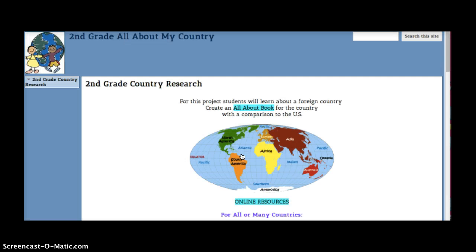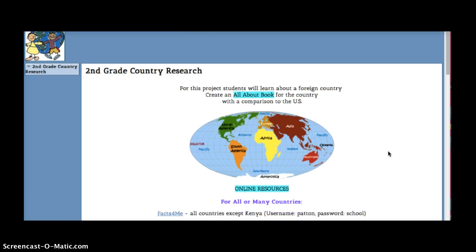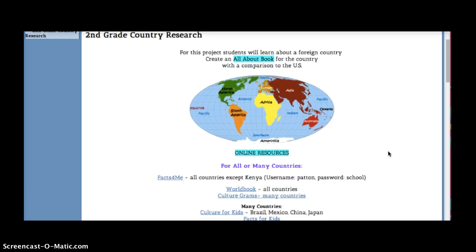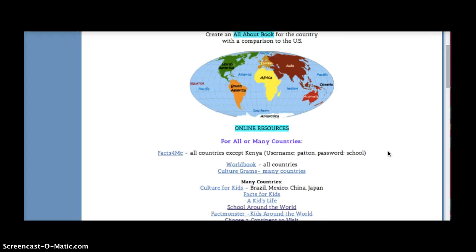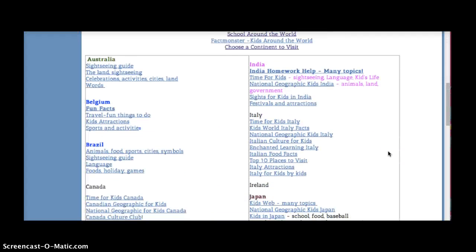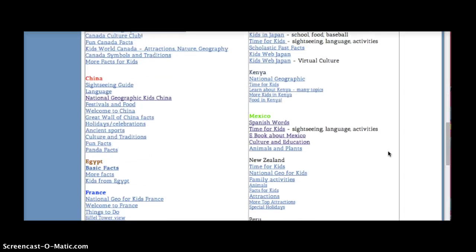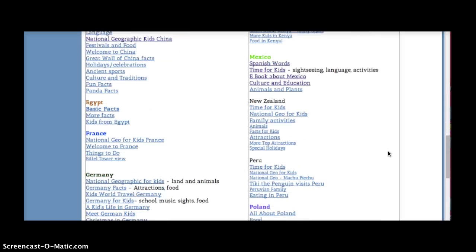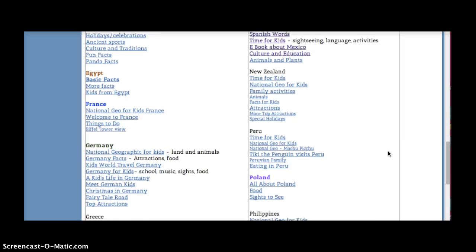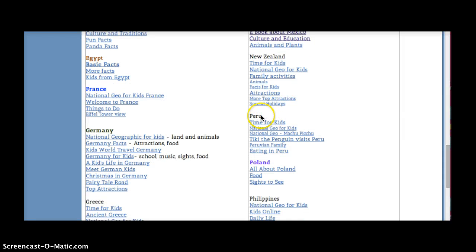And it's going to take you to the second grade country research. And if you scroll down, look at all these different countries that you can pick from. You may have one that you know a little bit about and you want to choose that one. There might be another one that you read the country name and you go, oh my gosh, Peru, I've never heard of that place.